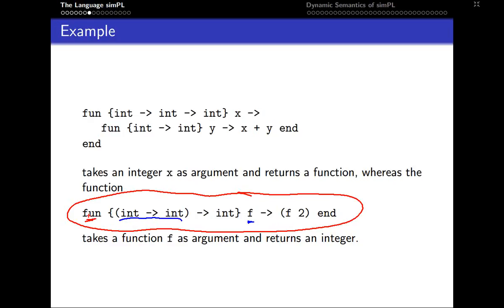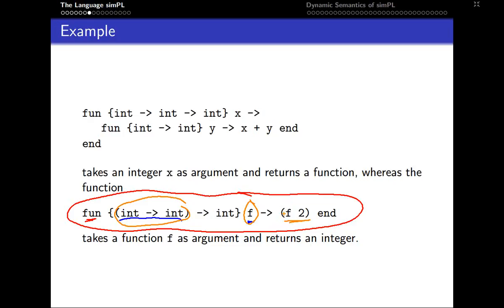So the argument to this is another function called f. Then the type of this f should be this one, whatever is before the topmost arrow. And then, what can I do with this f? I can only apply it to another int. So I can only do something like this.